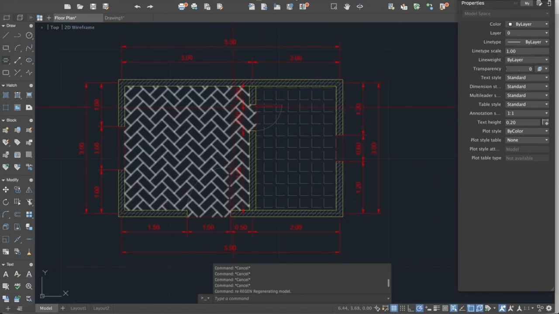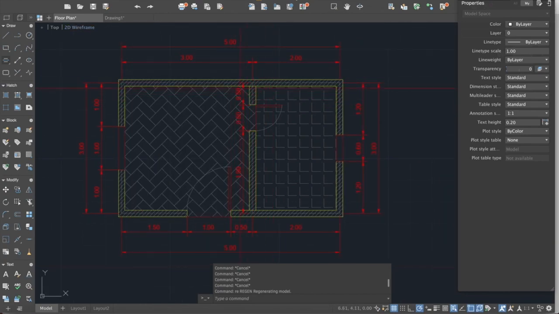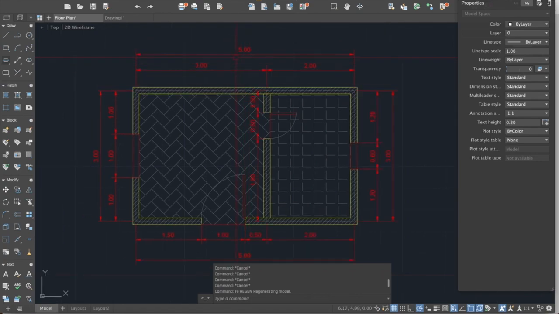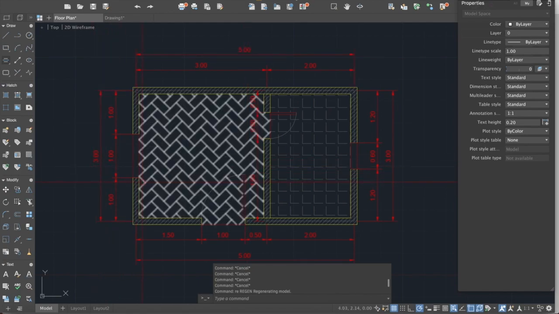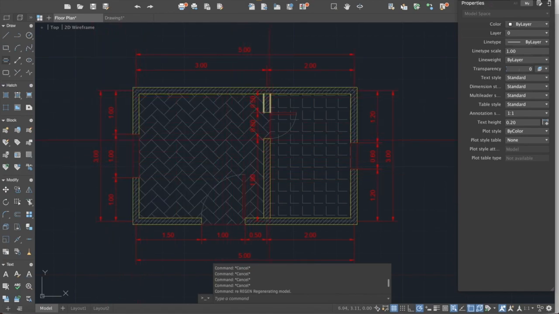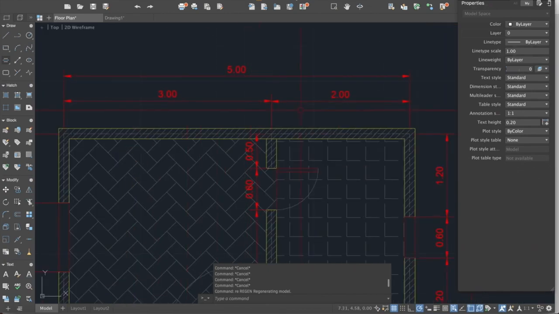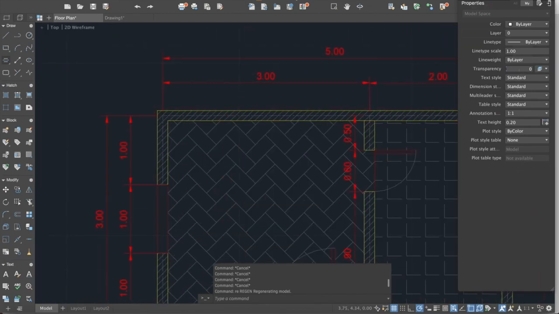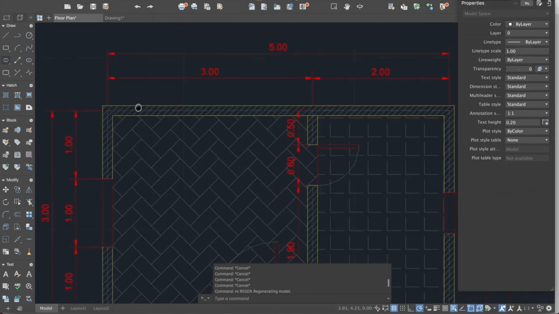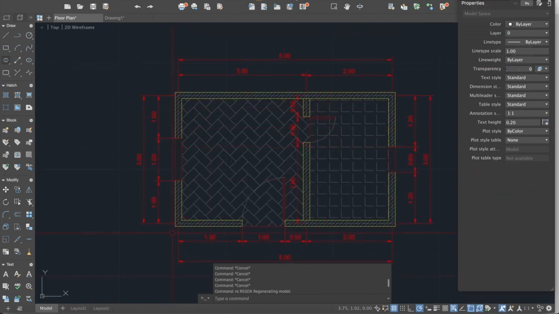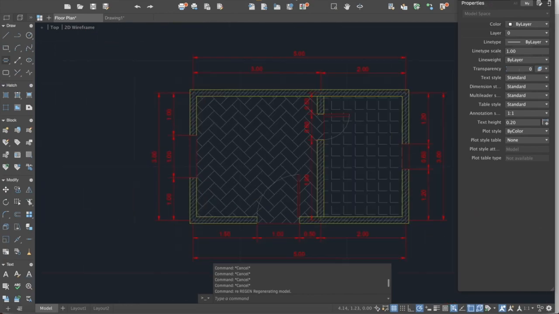So to start, we need to get the dimensions of our floor plan. It is composed of a rectangular space measuring 5 by 3 meters, and then inside you have a partition that will divide the space into 3 and 2. If we look closely, it's very important to see where the dimension lines hit. As you can see, it is placed on the center of the walls. So it's very important so that we will know where to place our lines.